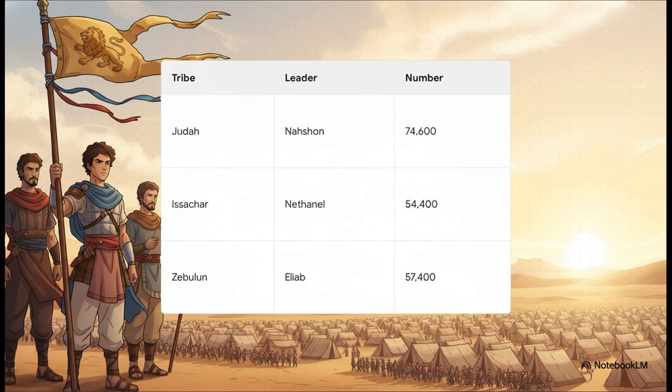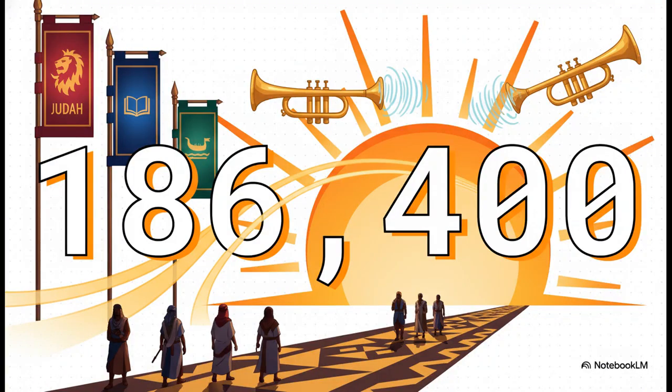Pitching their tents right next to Judah is the tribe of Issachar, led by Nathaniel, meaning God is given, son of Zuar, bringing 54,400 men. And rounding out this eastern block is the tribe of Zebulun, led by Eliab, meaning my God is father, son of Helon, with 57,400 men. We're carefully detailing these plain facts because every single individual name and number is totally crucial to the stability of the whole camp. So when we add those 3 tribes together, we get a whopping total of 186,400 men assigned to the camp of Judah.